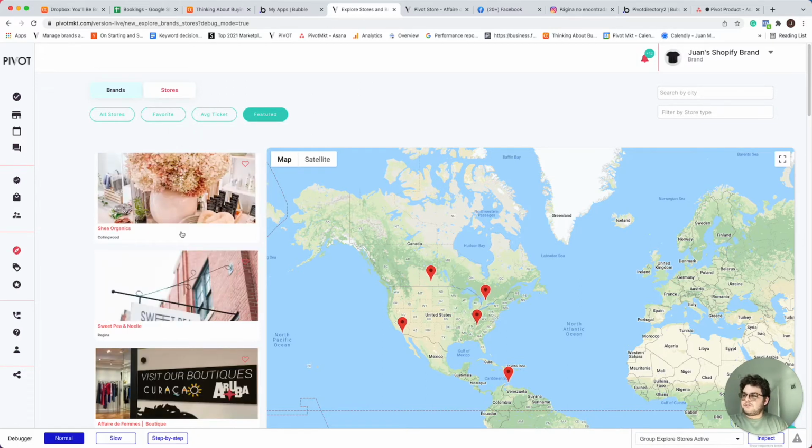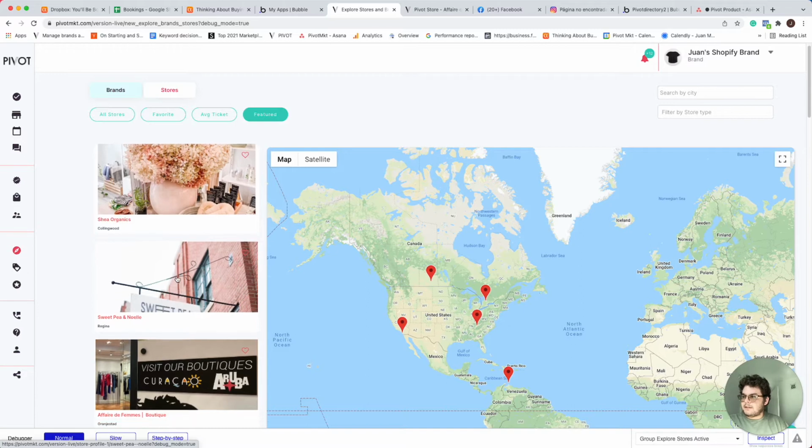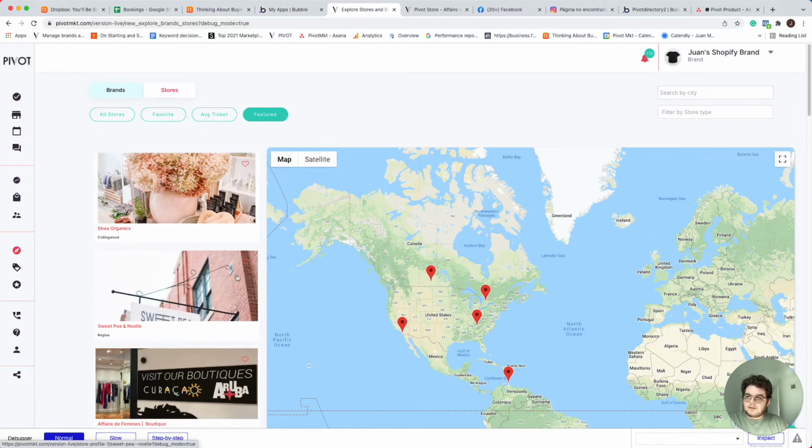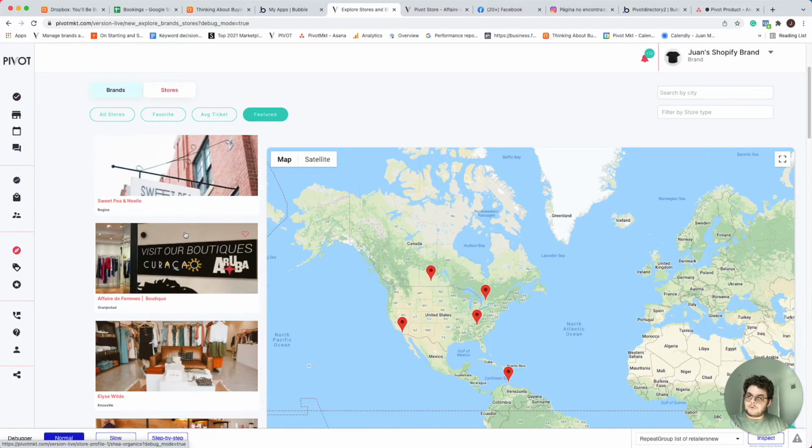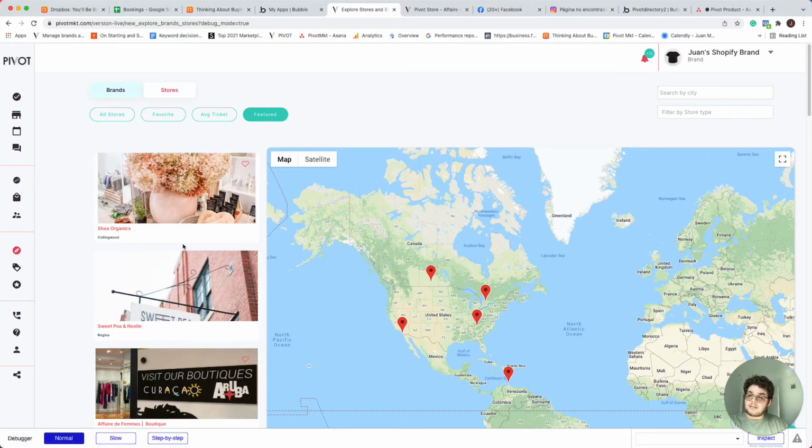And then here we have the featured stores. Featured stores are stores that are in contact with us at Pivot. We already talked to them about the process. In most cases, they also already took a few reservations, so they have experience in how the Pivot business model works. We are just giving them some love on this page, because they understand what it takes to be a Pivot store better than most, because it does take a lot of work to receive the products properly, put them out on the floor, and keep that communication with the brands. So these are stores that we recommend working with, and they have experience in the Pivot way.